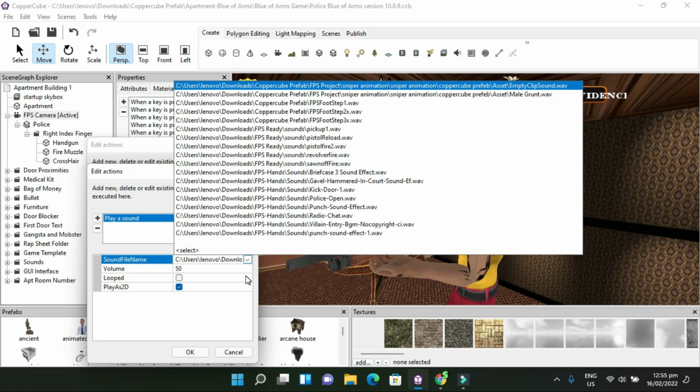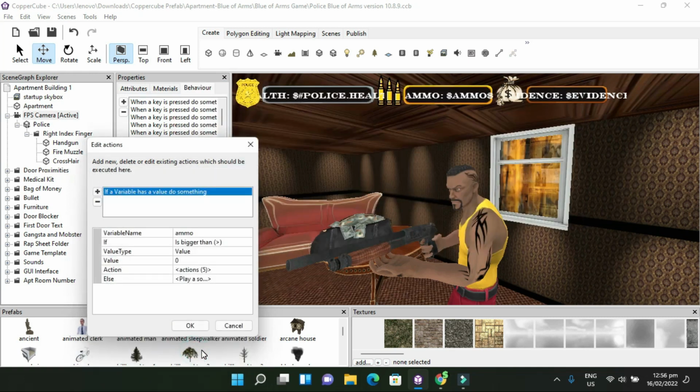We could play the game, and I'll show you how it sounds once I subtract 150 bullets. It'll go click, click, click, click, because there's no more ammo. So that was kind of a nice thing to add. If there are no more bullets to shoot, you want to hear that empty clip sound. Click, click, click, click.